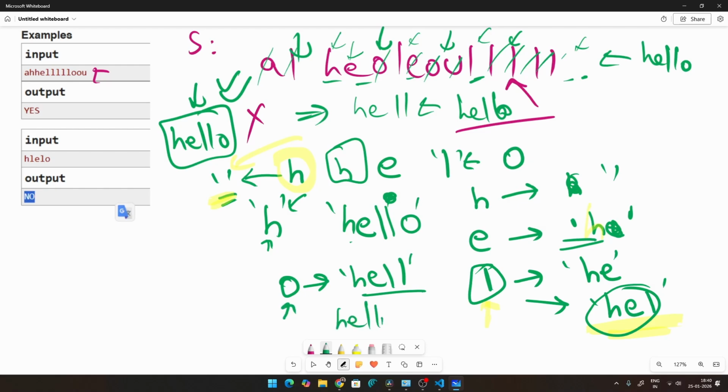And if you're able to form hello, just go ahead and break the loop and then just check if this value and this value are the same. If it is, then there you go, that's your solution. If it's not, well, tough luck. The answer is no. If you're able to understand this, I want you to go ahead and code this yourself. If not, let's go ahead and see what this looks like.